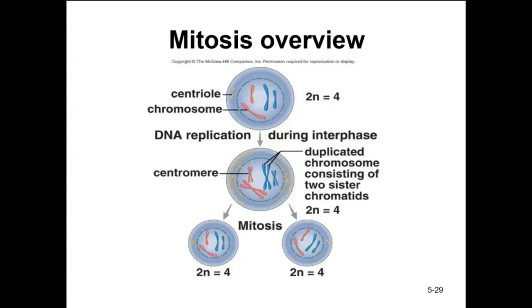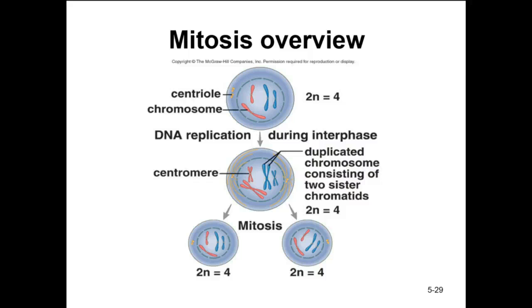This slide shows an overview of mitosis, focusing on what happens to the chromosomes during the process. Note that early in interphase we have a single cell with 4 chromosomes. The 2 chromosomes from mom are in red and the 2 chromosomes from dad are in blue. During S phase of interphase, this single cell will replicate the DNA. Notice we have 4 chromosomes still, but each chromosome has 2 chromatids. So I have 4 chromosomes and 8 chromatids.